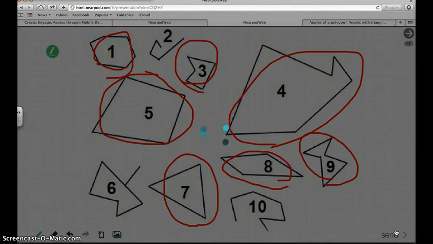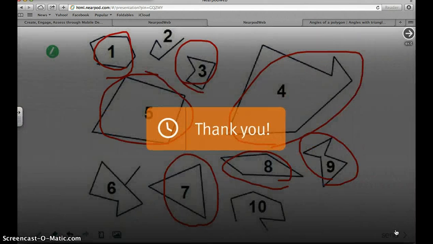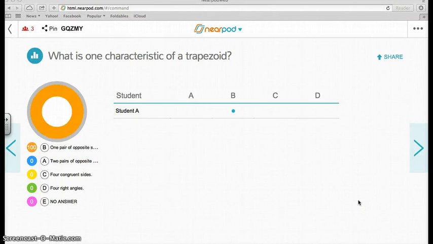Once the student sends their drawing and the presentation is complete, now we can look at the data as the teacher view and what we can see from the students. During the presentation, as you scroll through the presentation and students are given the poll questions to answer or the draw it feature, you can see the data and the information immediately as soon as they enter it into their iPad or their laptop. So we can see here that student A answered B, which is correct, and since student A is the only one that answered, then 100% of our students answered the question correctly.